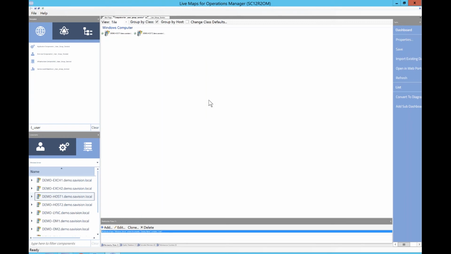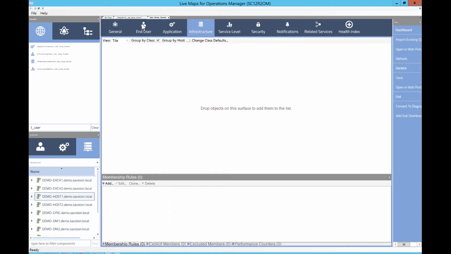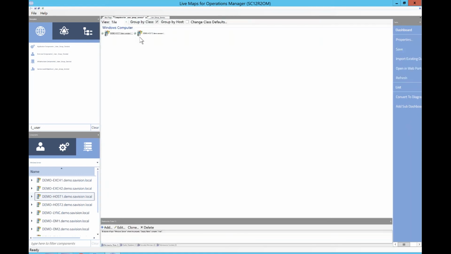That should just, oh, let me just put contains. It's going to be easier. Update the expression, show matches. There are multiple combinations. You just have to play with the one that works for you. I've just got 2 computers in here. So once I've got those computers in there, I can choose to save it here.